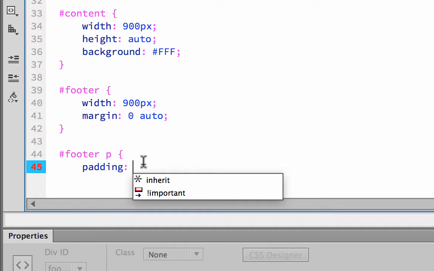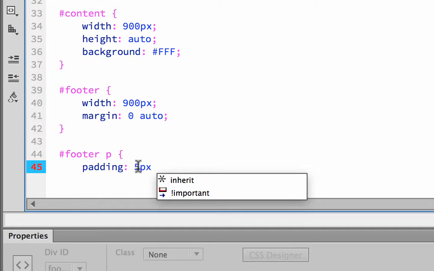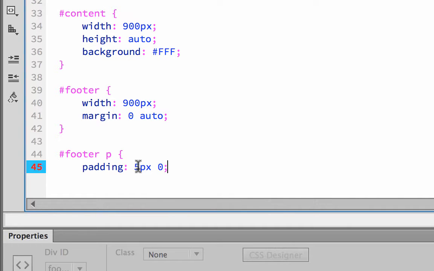And if the top and the bottom are the same values, then I can get away with just typing in the same value here for the shorthand, and then the second value is for the left and right. If it's also the same, then I would type in the same value. Now what happens if you have the same values for top and bottom, but your left and right values are different?